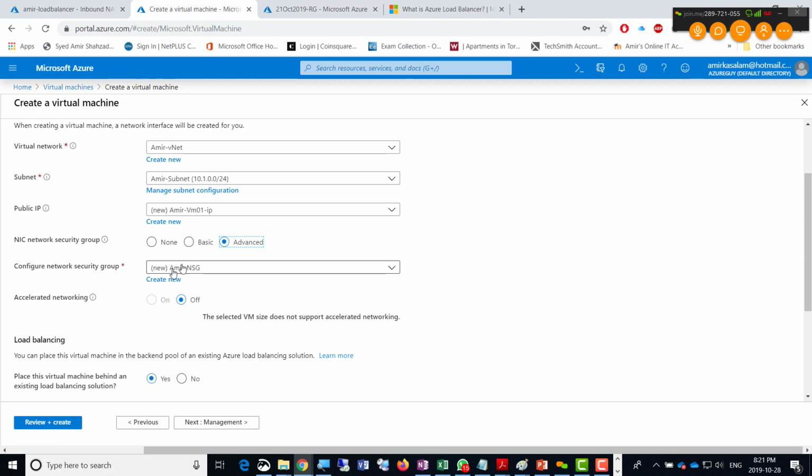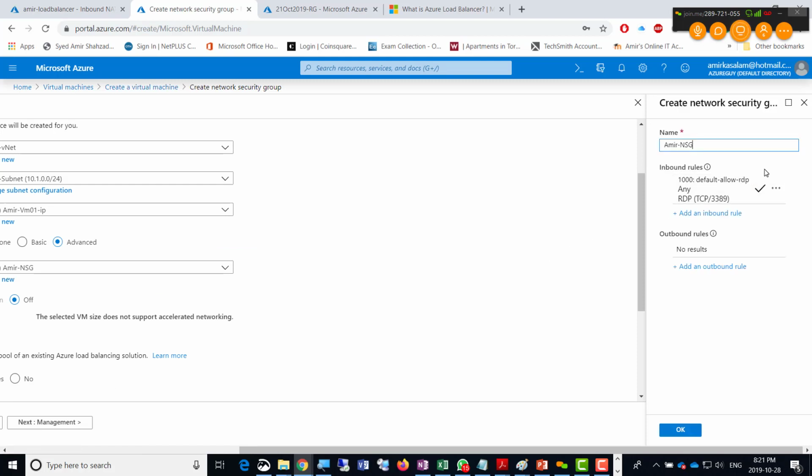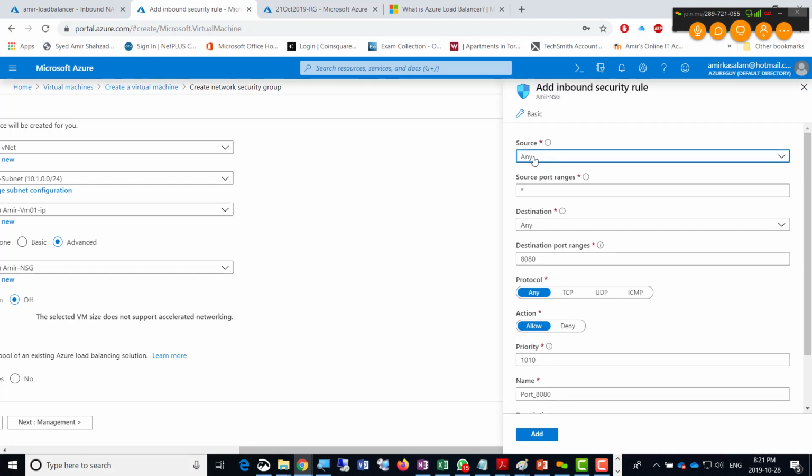And I did create new. I'm just going to visit one more time here, create new, and it is going for IP, and there's the RDP port there, but I don't see the HTTP port here. So I'm just going to click add inbound port again. This is the security group that I created, or this is the name. I'm going to click add an inbound rule, and the source is any.